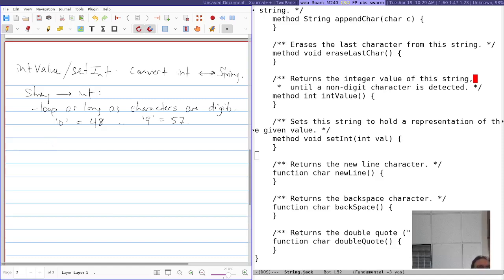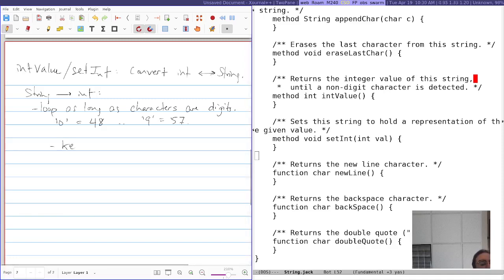And then for each character, if I see the character 1, then I'm like, okay, currently I have the number 1. Now let's say I see another character 2. So what do I do with that new number 2 to know that now my current value is 12? I can't just add it, because that would give me 3. That doesn't make sense. In general, what I can do is take my current value, multiply it by 10, which kind of means shifting it over, putting a 0 on the end, and then I add the new number that I just got.